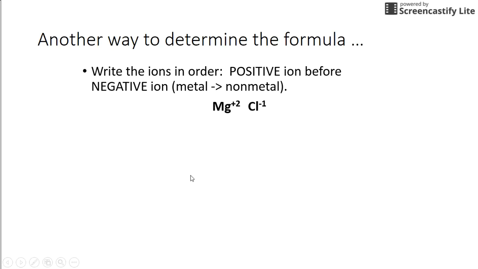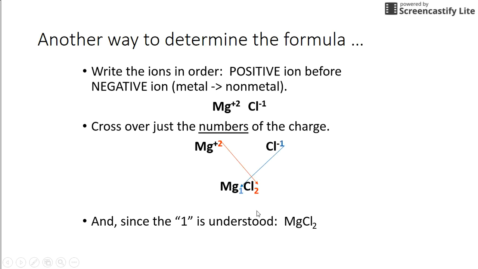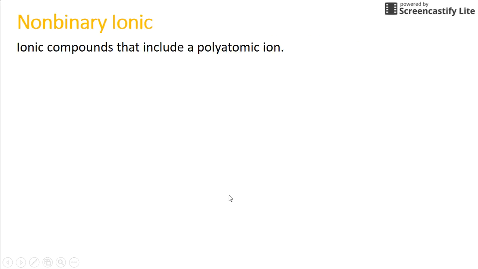You always write the positive one first, and then you can crisscross, which is another method we used if the puzzle was not working for you. Since magnesium has a +2 charge, you can put that +2 over with the chloride. And since chloride is a -1 charge, you just take the absolute value of that, just the 1, and put that with the magnesium. So it's 1 magnesium and 2 chlorides. You would then reduce to the lowest whole number. We drop the 1 since it's understood that if you wrote it down there's at least 1 there. So it would be MgCl2 for magnesium chloride.